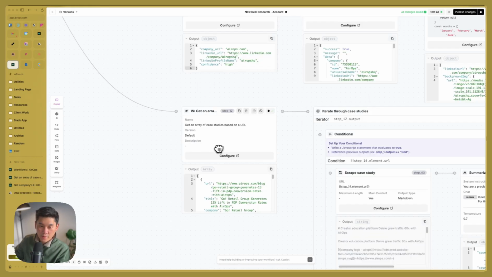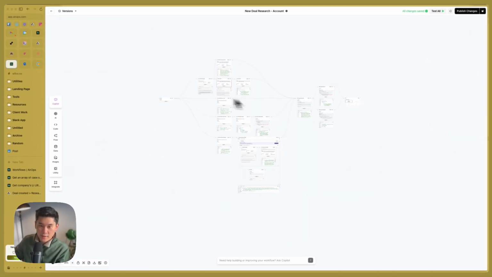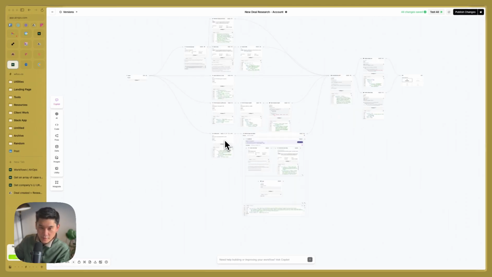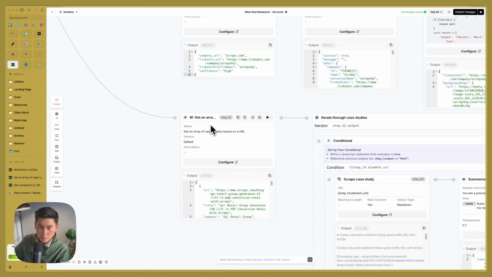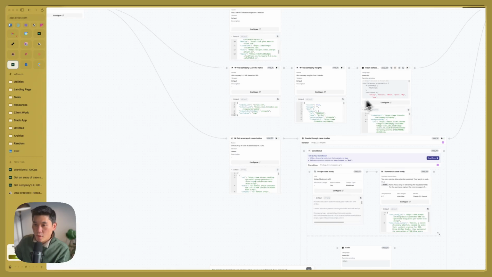And it's so much easier to maintain and update this sort of logic instead of trying to bring all of this in here, which would make this even more complicated than it is already. Another upside of this structure is that now I can use this module in other workflows where I might need to do something with their case studies. So anyways, I get case studies, I get the company's LinkedIn profile name, then I get the company insights. Then I clean the company insights.